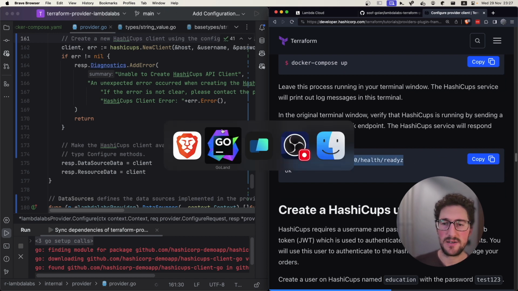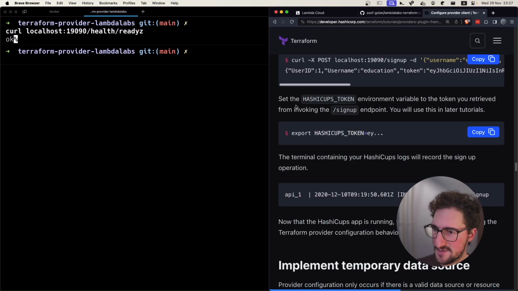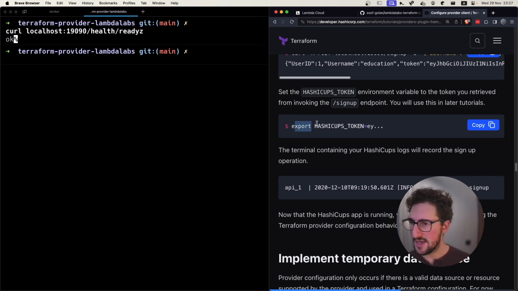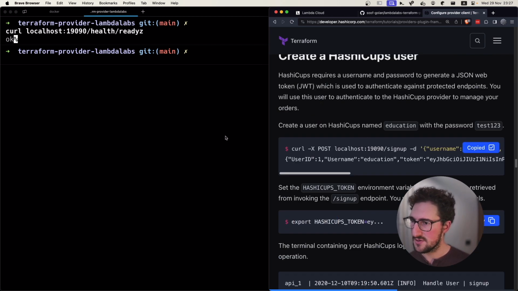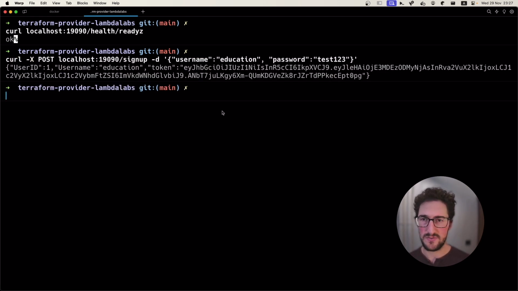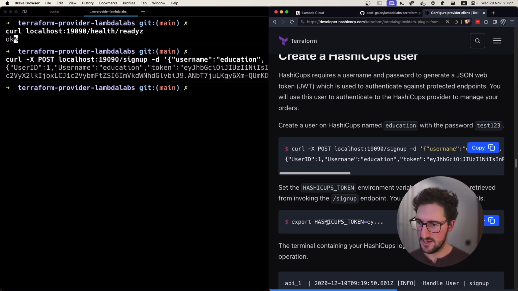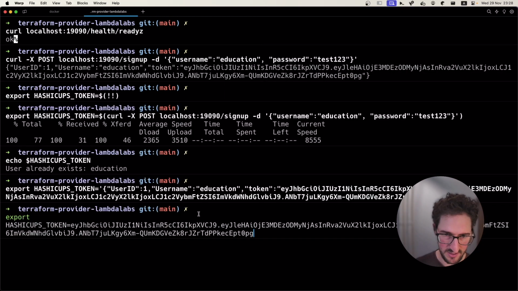I like the ready with the Z. So okay, that's nice. Export HashiCorp HashiCups token. So let's do that. And we can now export that as a token. Not all of the JWT, only the base64 signed token.